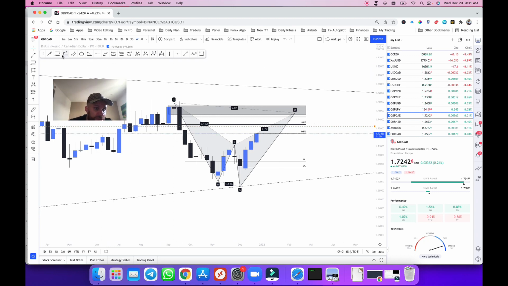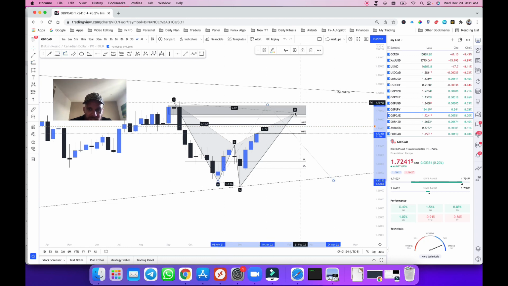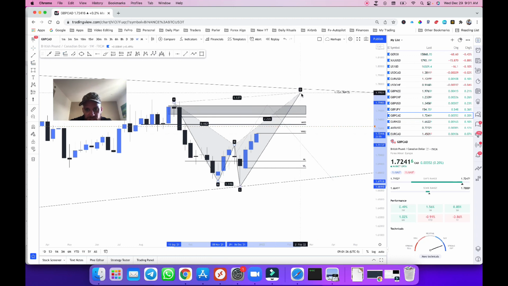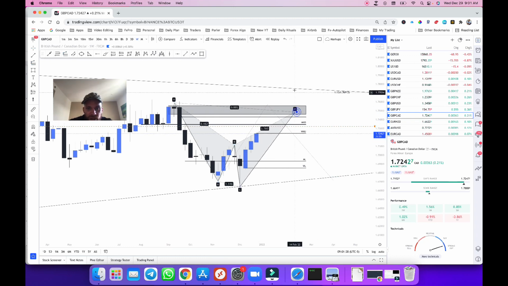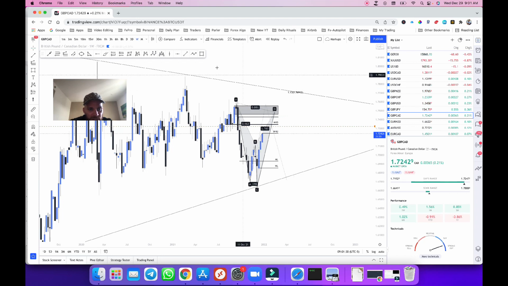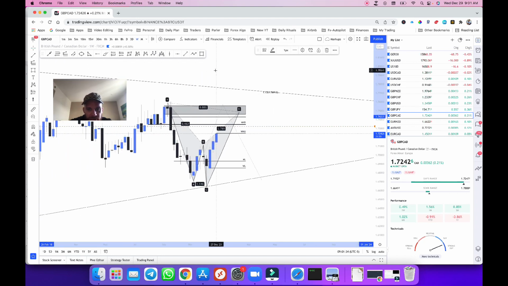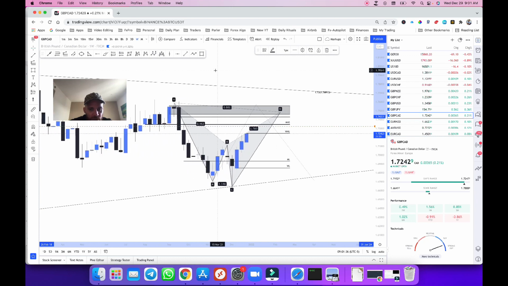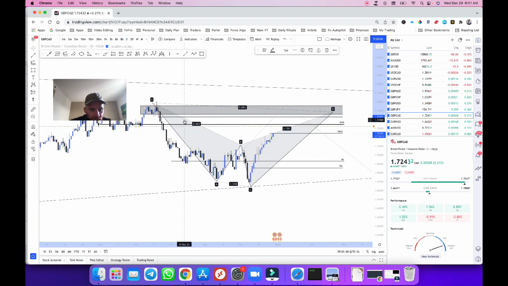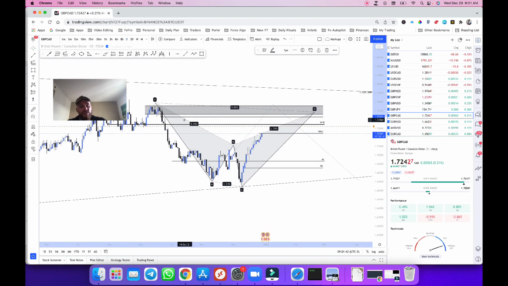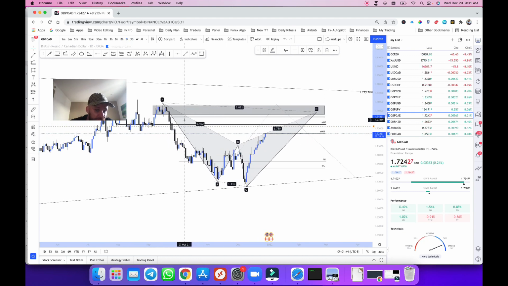So if we get the extension and we just do A to X back down to A, we can see that the fib extension, if the shark decides to extend, comes very, very close, almost touching our monthly support line. So if we go back to the daily, the reason I'm using higher time frames is because the price action is less choppy and it's easier to understand. But remember, this stuff works on all time frames, guys.